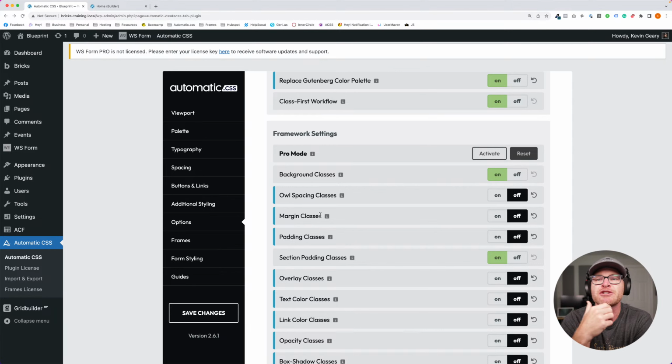Why would margin classes and padding classes be turned off? Well, owl spacing's deprecated now, but margin and padding classes, why would those be turned off? Because typically in these situations, margin is becoming less and less useful, right? We have gap that we're primarily using in all of these places. So you used to go margin bottom, margin bottom, margin bottom, or margin top, margin top. These utility classes you could throw in there very quick. But what ends up happening is you're littering utility classes everywhere. Now we have things like gap, we have automatic, contextual spacing. We have things that automatically handle this stuff in a much more maintainable, scalable and efficient fashion. So these classes just aren't as useful anymore.